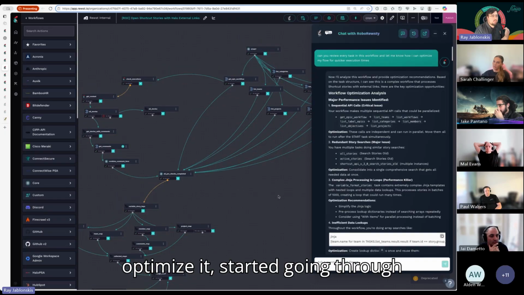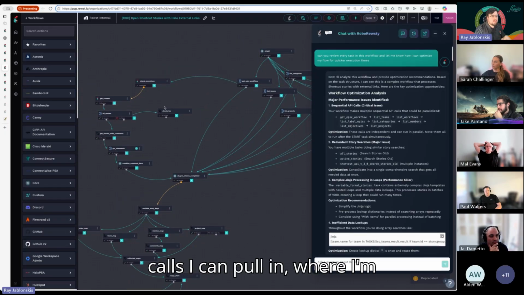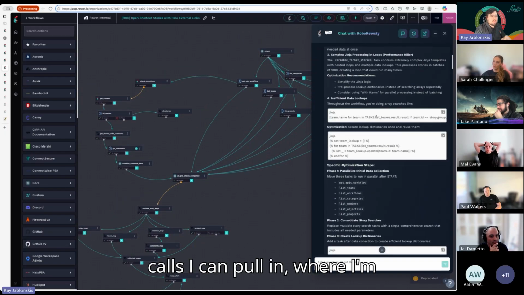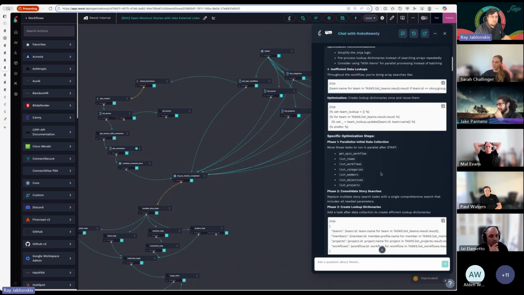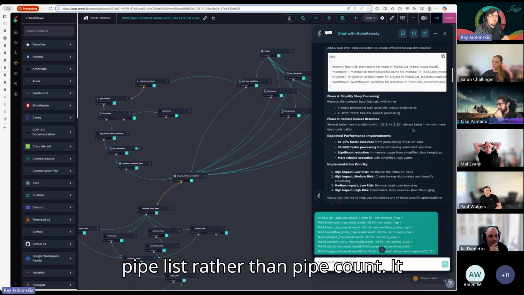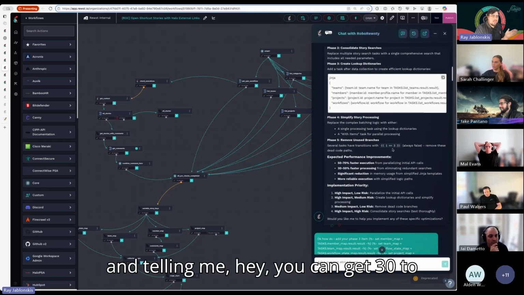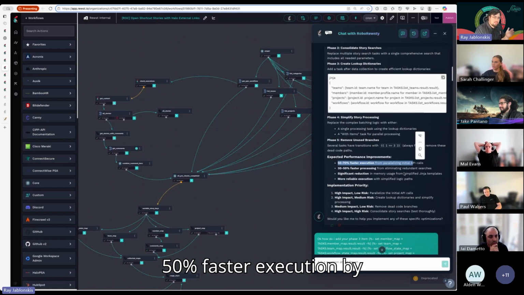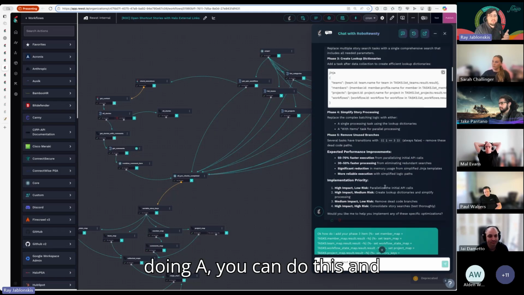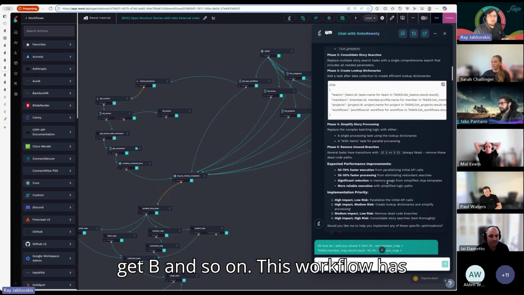It started going through mentioning where I've got sequential calls I can pull in, where I'm using things like pipe list rather than pipe count. It started going through the Jinja itself and telling me, hey, you can get 30 to 50% faster execution by doing A. You can do this and get B and so on.